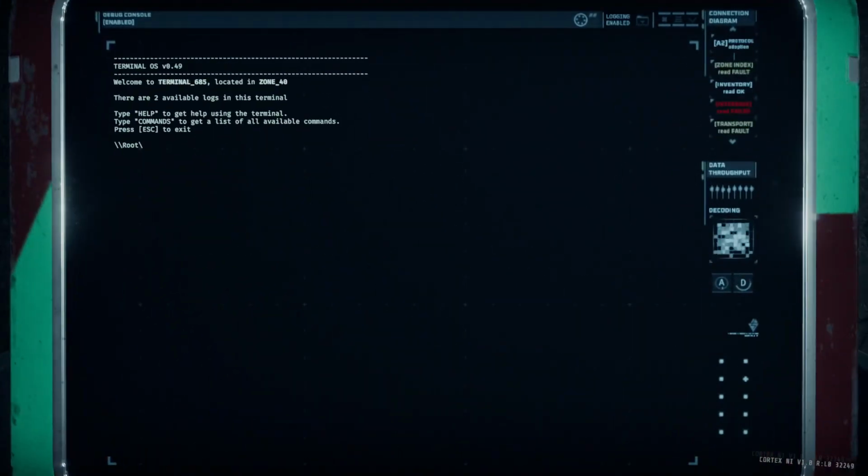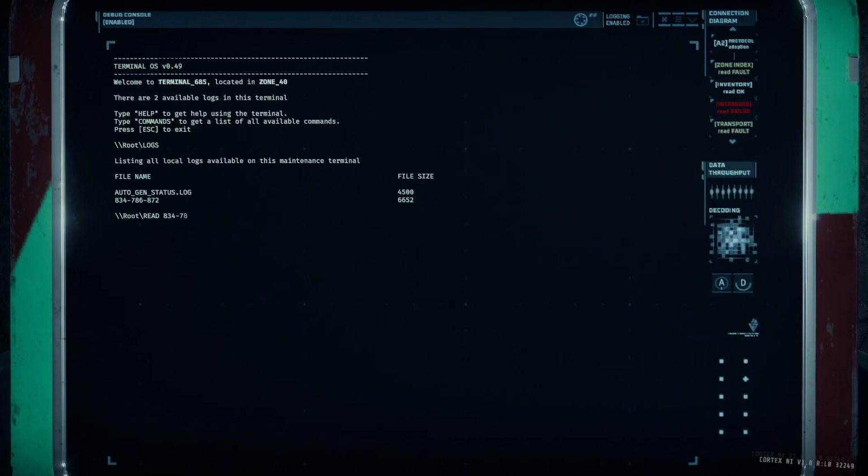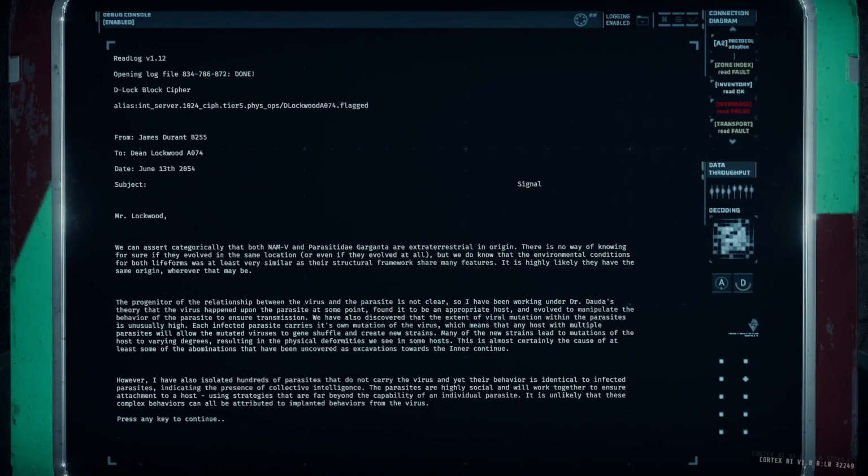Okay, there's two logs. Hold up. Okay. 834-786. Jesus. Okay, there's a lot of guys right here. Oh boy. I could probably just ping the keycards I need. Yeah, let's see where they are.